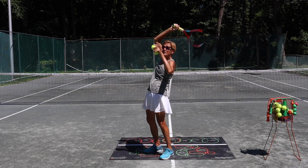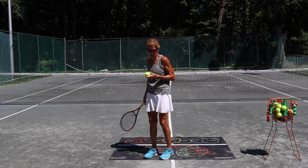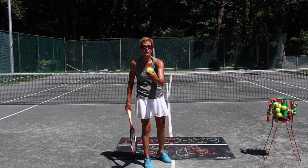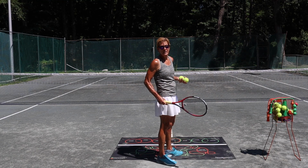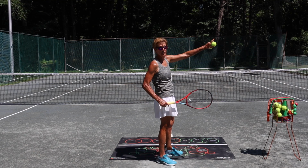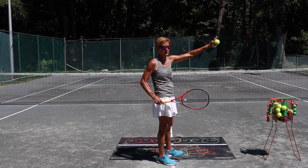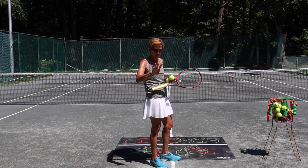If the ball's over here, I got this, so that's not something that's good. I can't derive any power to even get the ball to go over the net. So our best place for your slice serve is going to be in front of your right shoulder, a little further to the right than you'll be comfortable doing, and out in front of you. That's the easiest place to start, okay?